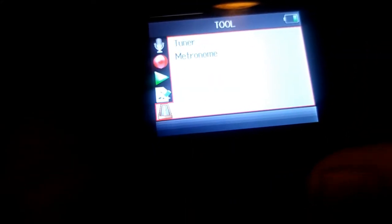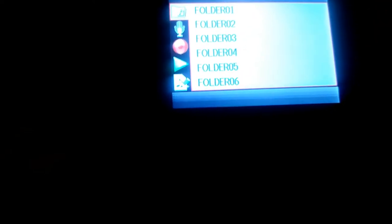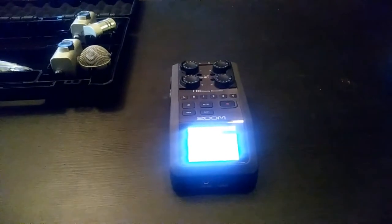You've got project mixer and playback speed. There's a tuner and metronome as well. Settings cover date/time, backlight, and battery — just basic settings. There's also stuff for your SD card and an audio interface mode for connecting it as an interface. It's got a lot of stuff you can do with some built-in options, so you don't have to do everything in post. It's real simple and easy to use — you honestly just hit record, and when you're done, you save it.